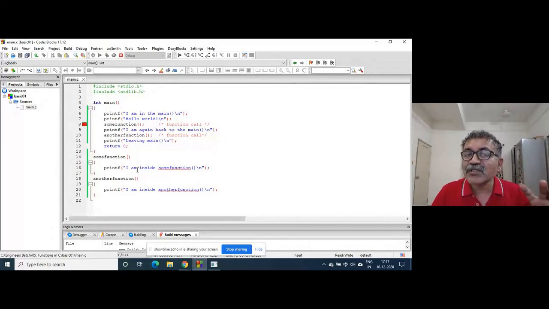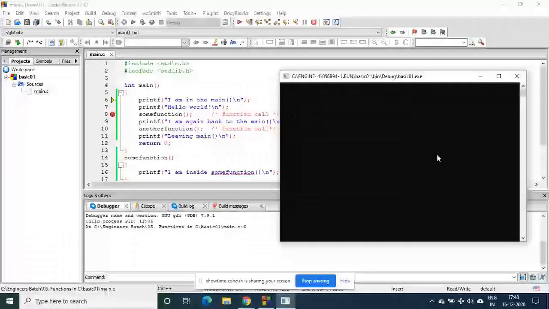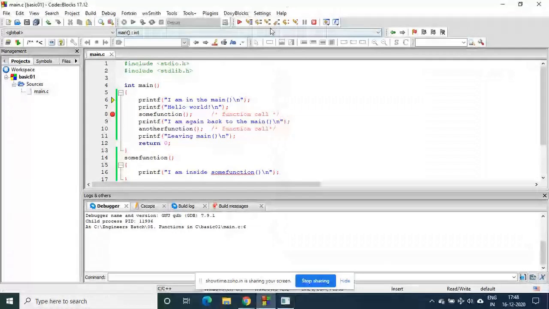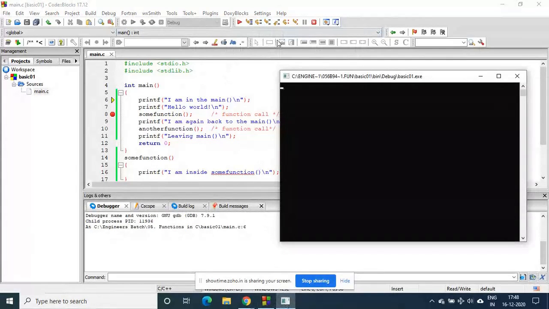Now, how does it do all these things? It does all these things with the help of the call stack, right? I will show you that. The cursor is blinking because control has reached line number 6. I showed you that the yellow marker reflects the point where control has reached. Now I will not press step into. I told you that as far as library functions are concerned, don't use step into, don't go inside that function definition. At that point use next line. So I will use next line.